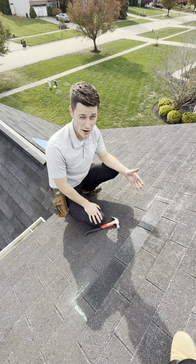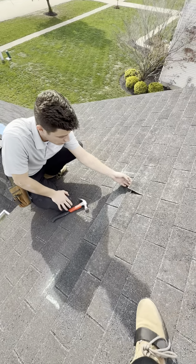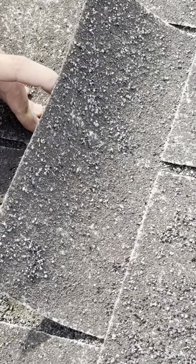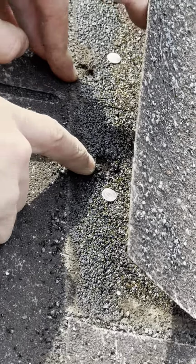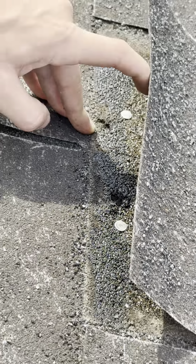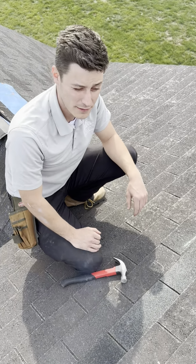It is only temporary. It is only going to cause more damage to the roof over time, especially with these shingles not being able to seal back down properly. Any wind-driven rain can get up underneath here in the pre-existing nail holes and down into the decking, and then you're gonna start to see more damage over time there. So again, ultimately, this repair is only temporary, not suitable for this homeowner.